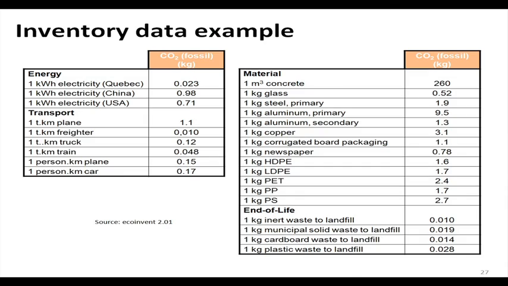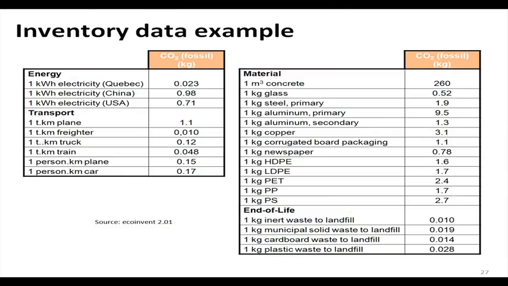So if you look at these two tables that we have, let's start with the table on the left hand side first. This is an example. Again, these are not the complete database. This came from the EcoInvent data. I have just pulled two tables for you to illustrate some points.